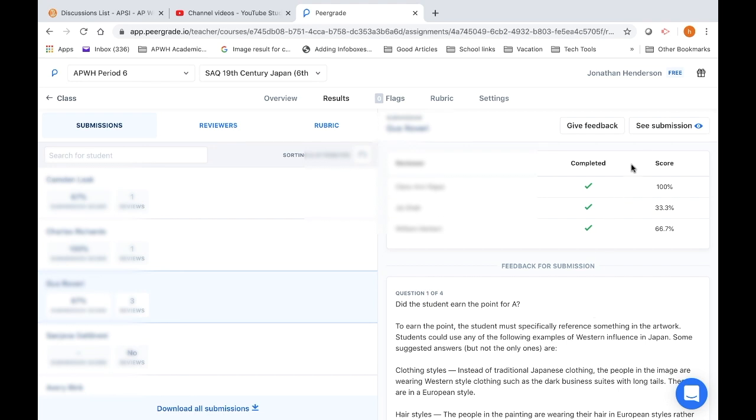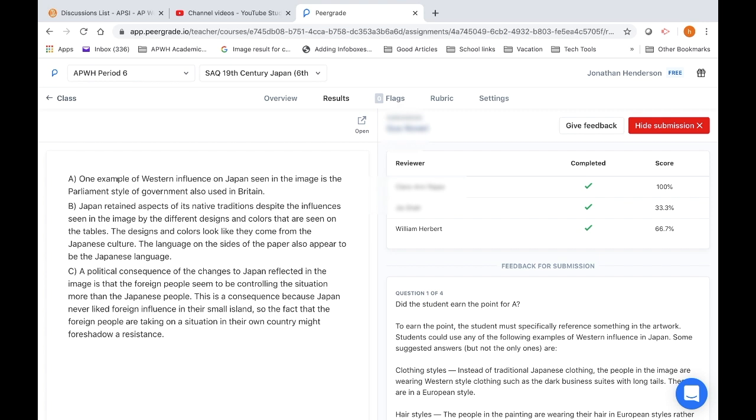Now, if I click right here, I can see what this student actually wrote, A, B, and C. So I can read that. And I'll just say this, sometimes I just look at the grades that other students gave it, and then I'll grade it myself. So I'll hit see submission and go over there and just give it a grade. But by about the 3rd or 4th time, I start to grade the reviewers. I grade the students on how accurate their grade was in terms of the one that I gave it.